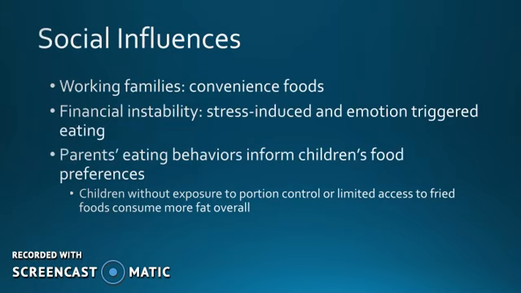Children are directly influenced by the eating patterns and values in their social environment. Considering low-income families, we must consider influences through the lens of a working family, where more emphasis is placed on easily accessible convenience foods. Those facing financial instability also tend to be more susceptible to stress-induced and emotion-triggered eating. When children are disproportionately exposed to parent stress and depression, they pick up on eating patterns that ignore internal cues and favor the overconsumption of unhealthy food choices.